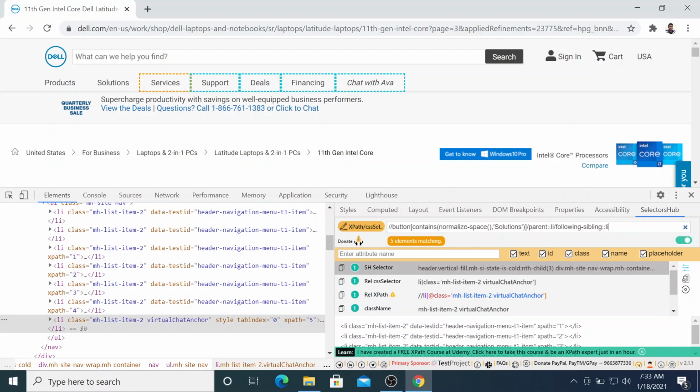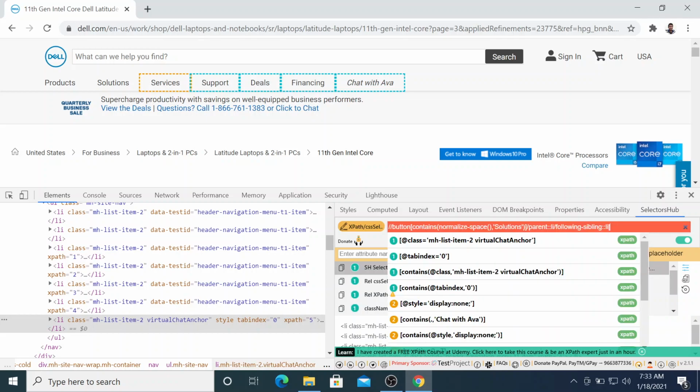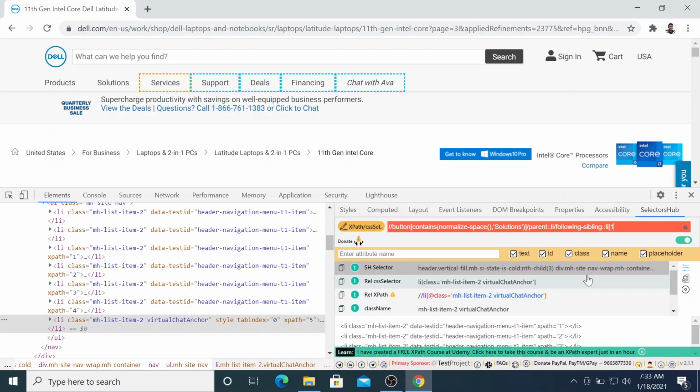Here you can see 5 elements are matching, and after that if I want to get the service element, you can open square, and if it's the first one, you can capture it from the index.